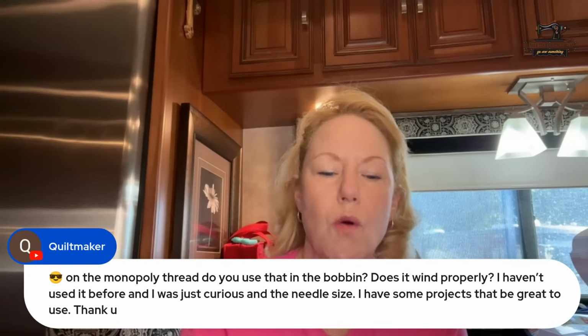Thank you. Yes, I do wind it in a bobbin, and I use it primarily in my straight stitch machine. If you have the Juki TL18, or I use the Brother PQ 1500 or the 1600, the Baby Lock Jane, any of those straight stitch machines, it feeds through that bobbin just fine. I wind it on a standard bobbin winder on top of the machine, no problems. I've not had any trouble with it. I use it primarily for stitch in the ditch. I also have made a spool of it for the Class A style 15 for standard drop-in bobbins, the clear, no problems with that either.